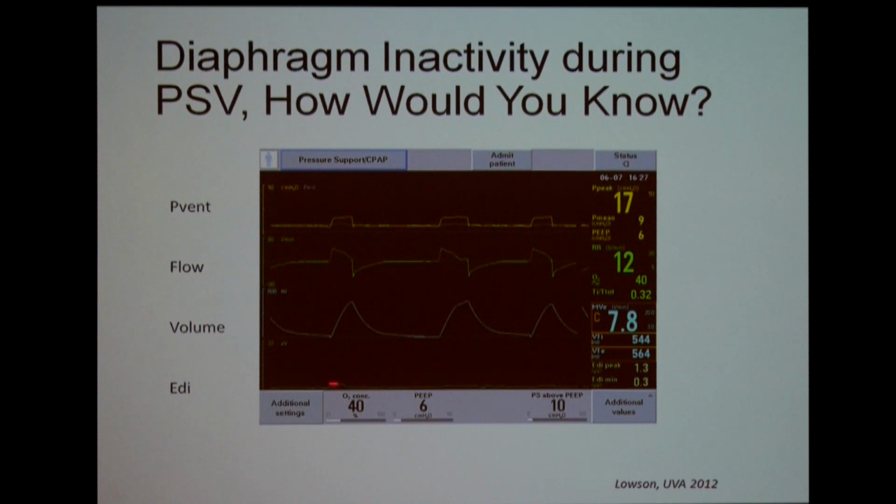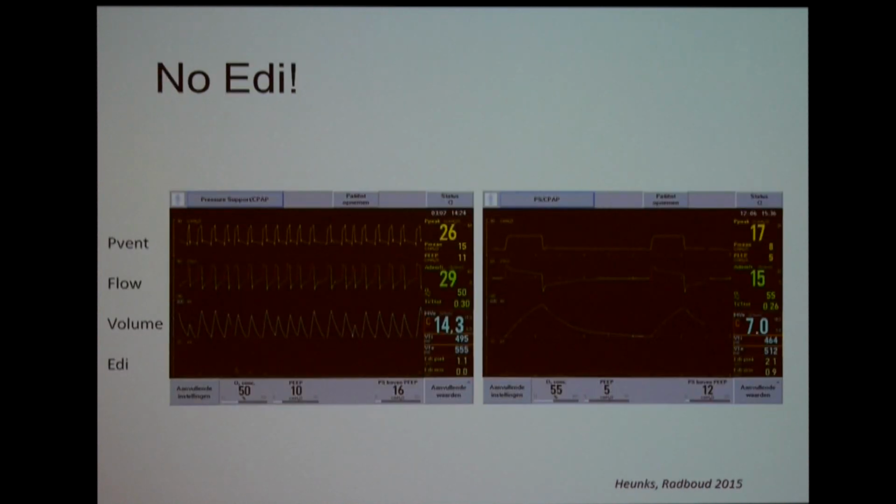And I think if you did not have this waveform here, or it was actually on overlay here, but if you just had the yellow, green, and blue, you would think that everything was fine. But how would you know that this patient is not breathing at all and not using their diaphragm? And I asked Leo, can you send me some slides of patients who are not breathing on pressure support? He just whipped these off to me by the next day. So you can see here, again, patient, no diaphragm activity, no diaphragm activity. But the ventilator is triggering and everything is square wave and looks perfectly fine.